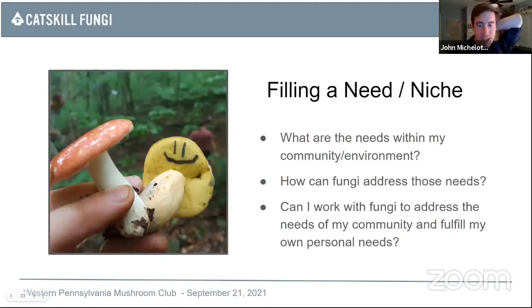But one thing I will say is that when I was looking for things, and this is in like 2013, when I was living in the Catskill Mountains, I saw that they didn't have many mushroom resources. There was no club within hours, miles. And I remember waiting in the High Falls Food Co-op for a friend of mine, we were just going to go on a hike, and she was picking up some things. I was looking at their tinctures, and I realized that they have all these local plant tinctures, and then they had mushroom tinctures coming from the other side of the country. I was like, would you guys want a local source of mushroom tinctures? By that time, I'd been making them for a couple of years, and they got really excited about that.